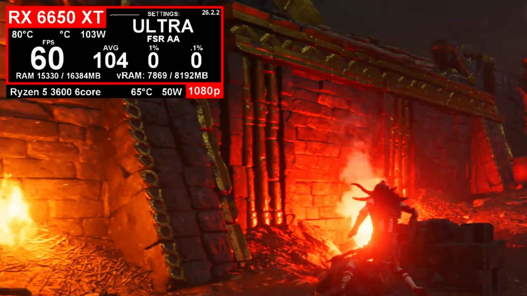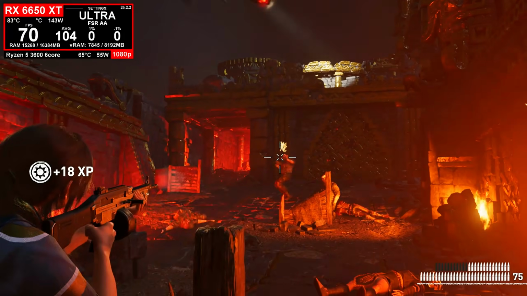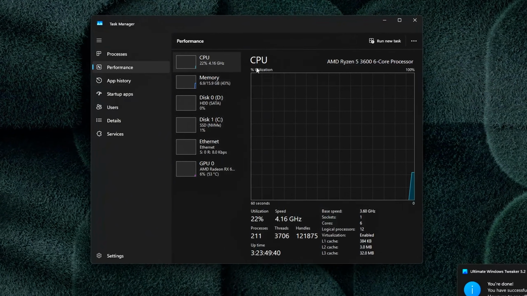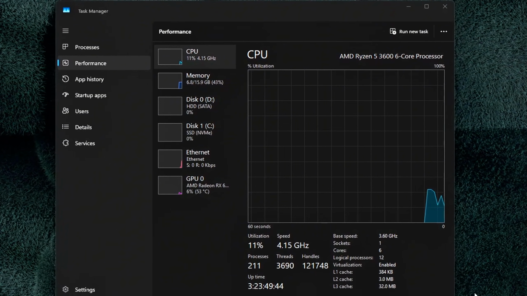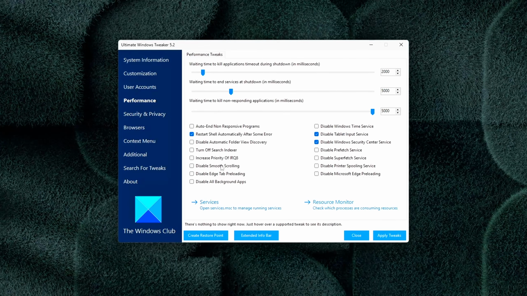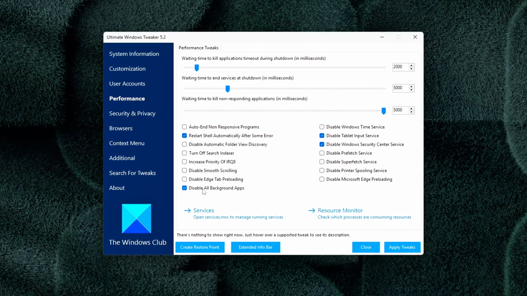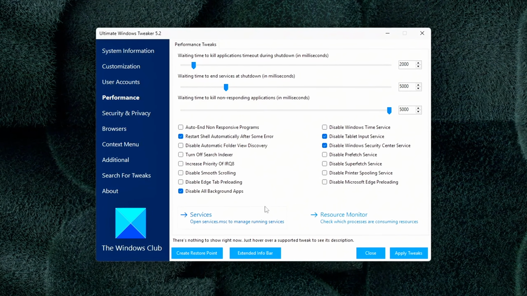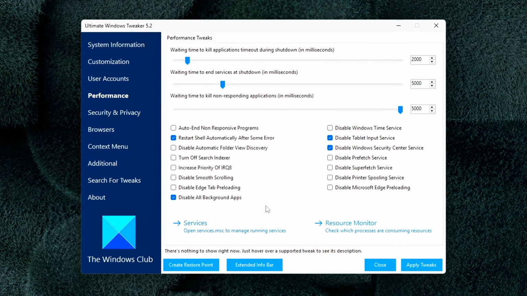If your game stutters and you've already ruled out your GPU, your CPU, and your internet, there's a good chance the actual cause is just Windows itself, running background junk you never asked for. Today, I'm covering one free tool, Ultimate Windows Tweaker 5, that puts over 200 Windows settings in one clean interface, instead of you hunting through Registry Editor, Group Policy, and 5 different settings pages separately.